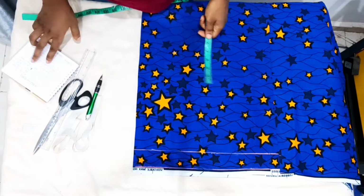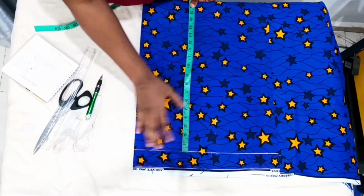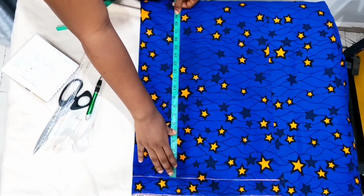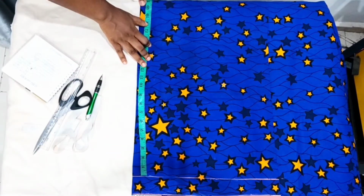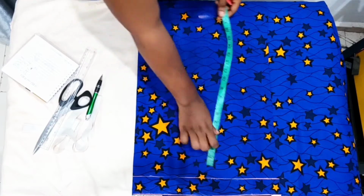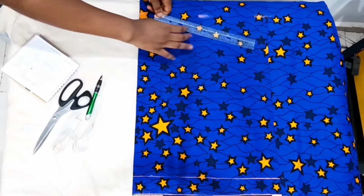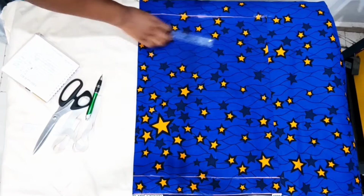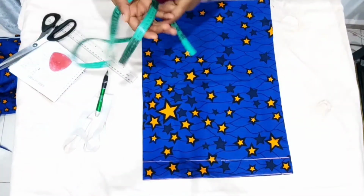The next thing I want to do now is to mark out the full length of the short. The full length of the short is 18 inches. Then I'll add an additional 1 inch for folding at the base. That is 19 inches. So I'll go ahead now and mark out 19 inches from my 2-inch line, and draw a straight line. The next thing to do now is to cut out this piece of fabric. After cutting it out, this is what it looks like.